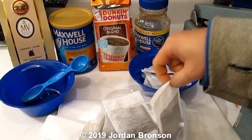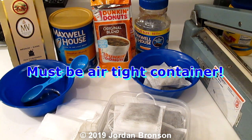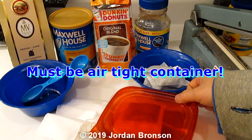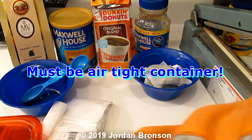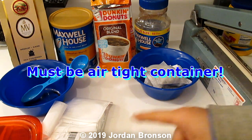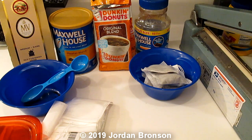This actually goes into our freezer. And that's why I put them in here. Because I'm going to close it afterward. And it goes into our freezer. So when we buy them in packages like those, I just do them all at once. And then freeze them. And then we take them out as needed. That's the quickest way to do it. But, find your quickest way to do things, I guess. But it'll save you a lot of money from those Keurig pods and stuff.